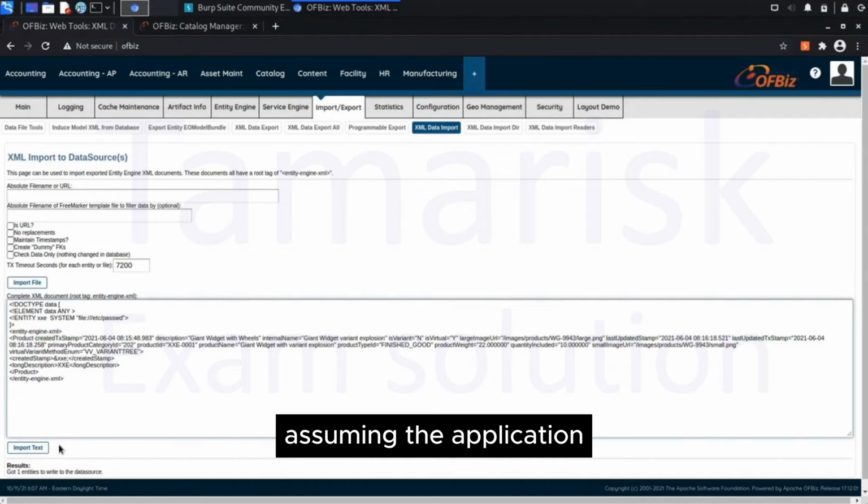Upon closer inspection of the error message in Burp Suite, we find a key component of the error message.